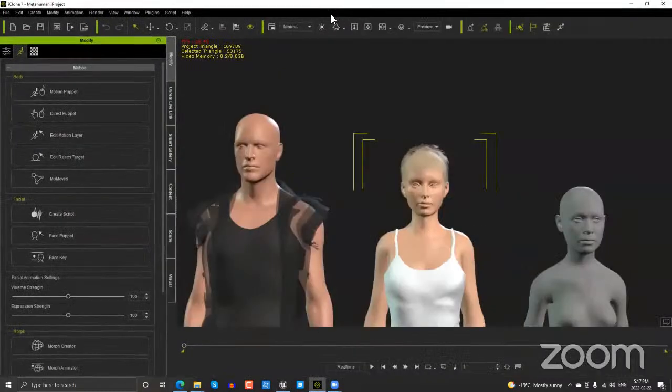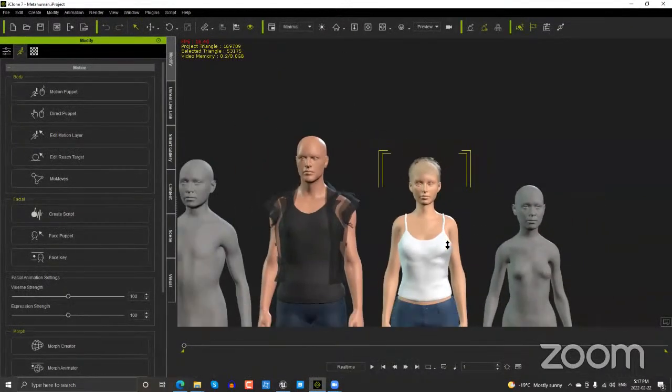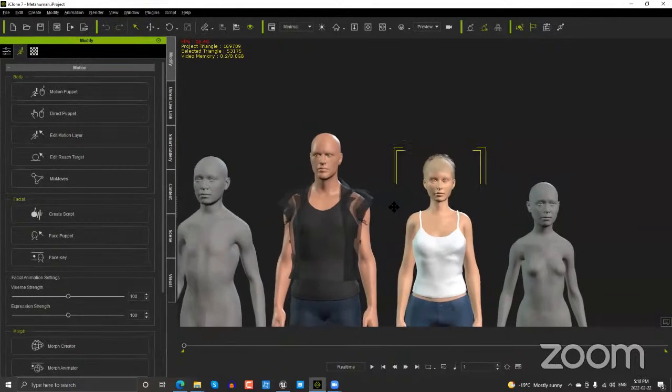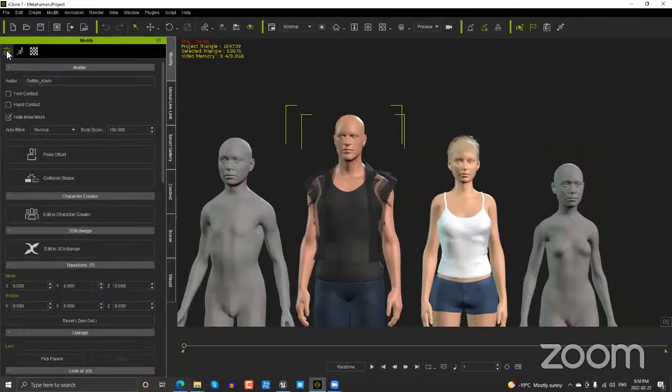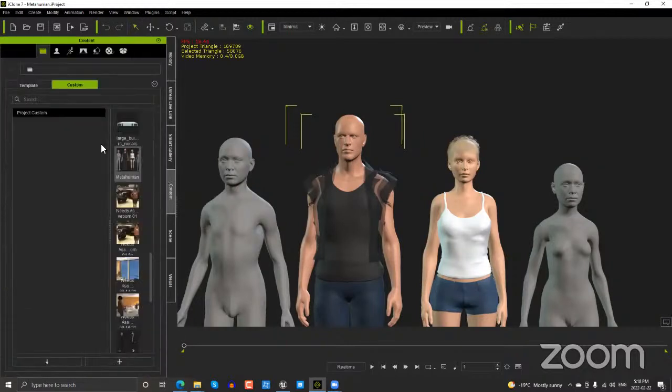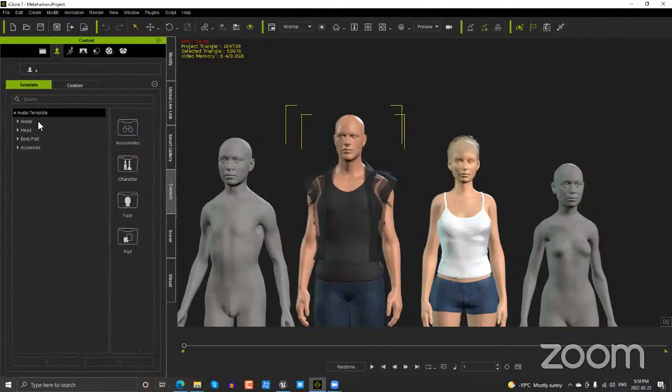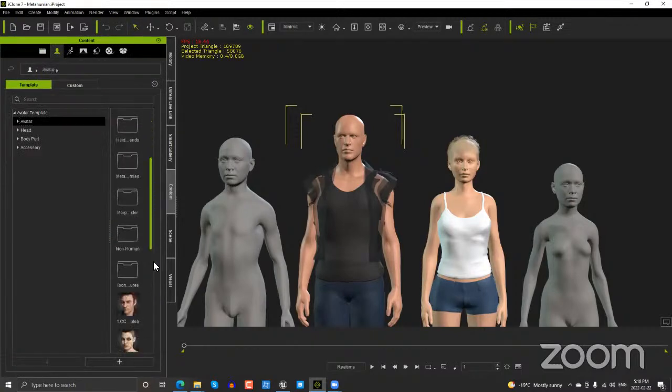So I already have a project set up. And these characters look kind of creepy. The reason they look kind of creepy is because I have the shading level in iClone set to minimal. You can set it to minimal or quick mode, it doesn't matter. Both are fairly low resource. You can see I'm only using 0.4 of 8 gigabytes in video memory. Now, this character here is just your basic default character that's included in iClone. If you go to your content manager, your avatars right here, you'll find Kevin down here.